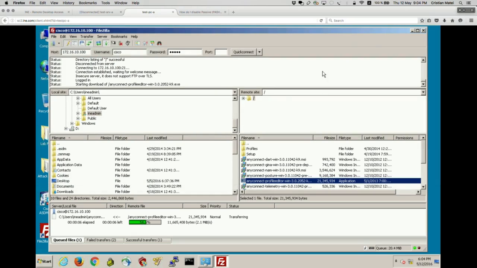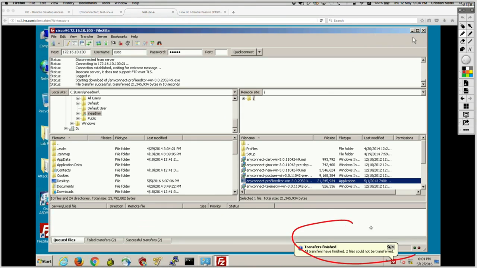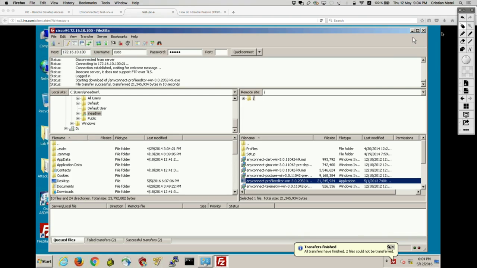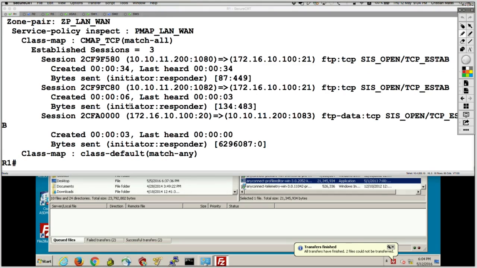I'm not sure if you see in here that, okay, there we go, it was gone. Transfer succeeded. And if you look in the firewall state table, we see that now the session, as you can see, was initiated by server A with a source port of 20. Server initiated that, and it was destined, because the arrow shows you the destination of how the session was initiated, to PCA, and that's the FTP data session.